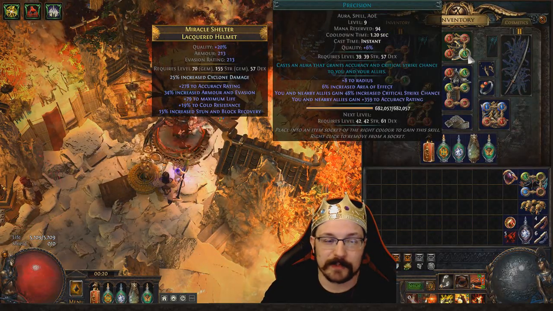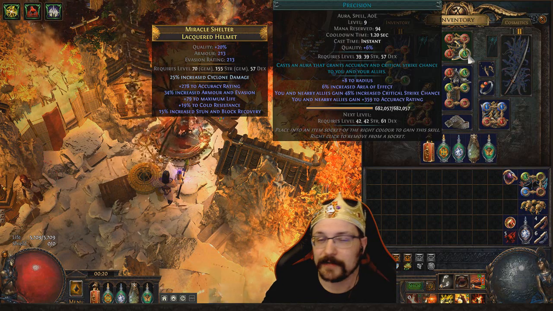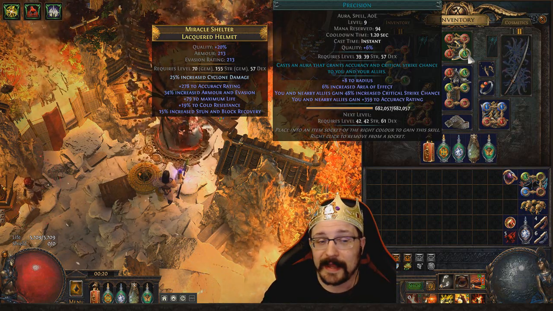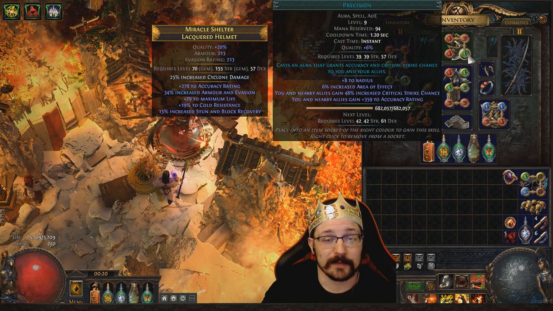And this is just a really great aura overall, because it gives you increasing amount of critical strike chance and accuracy. So if you don't have your hits can't be evaded weapon, the accuracy is definitely noticeable. And just flat crit is really, really nice. And even running this at level 1 can be a really good option as well.